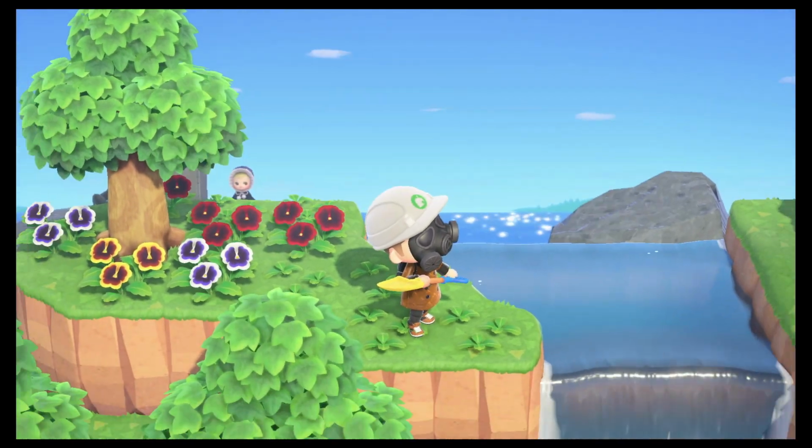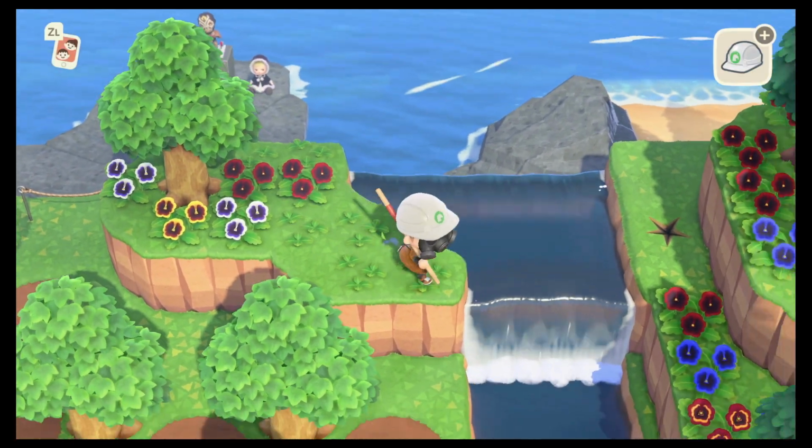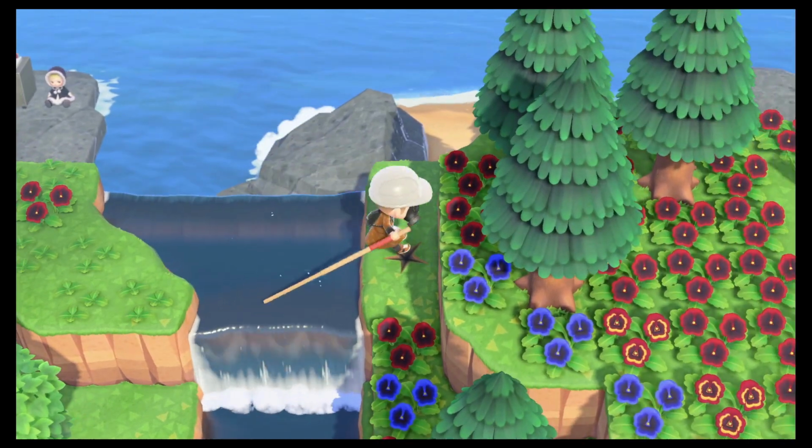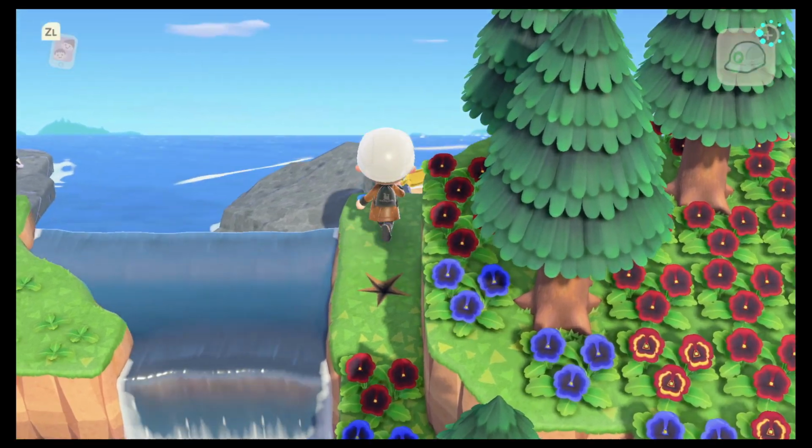Makes life a little easier, so you're not searching forever. Because I've wandered my island many times and then been like, wow, what the heck? I've only gotten like 2 fossils. There's no way that there's only 2. Well, that would be correct, because there's multiple.